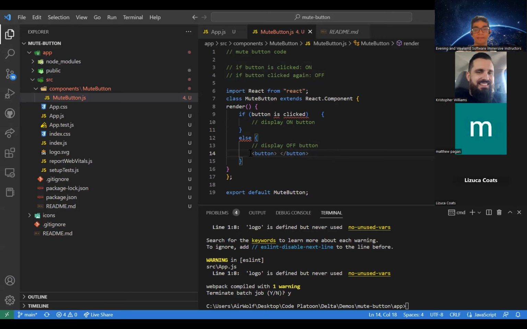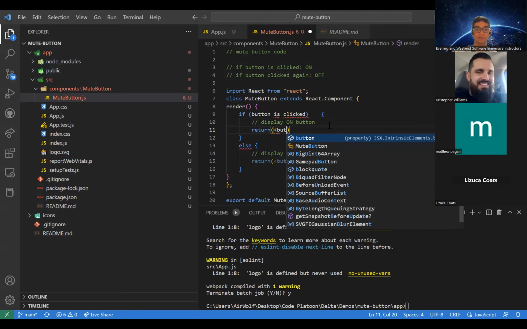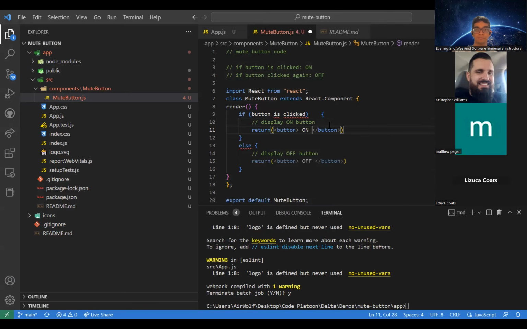In order to do that, there's a function that I'm looking for. Return. Yes, return. So we can return off button. Here we can return an on button. All right. And let me just double check that the format is good. Probably put semicolons over here.